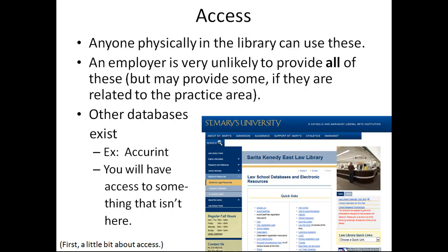Another example of a database you'll really commonly have for any employer is a form bank. So they'll keep copies of all their old court filings, and then you can just go in, cut and paste, change some of the names and some of the wording, but you don't have to go to a form book and completely retype the form. Or if there's a research question that comes up pretty commonly, they'll have older advice that they've given to clients before, and so you'll be able to go and access the firm's research for the areas of law they work in.